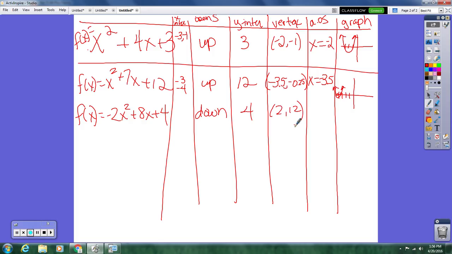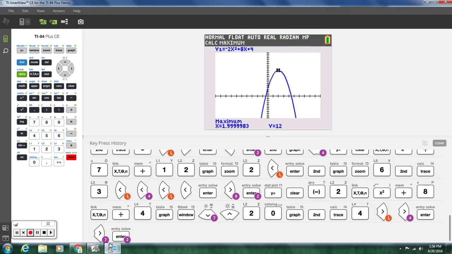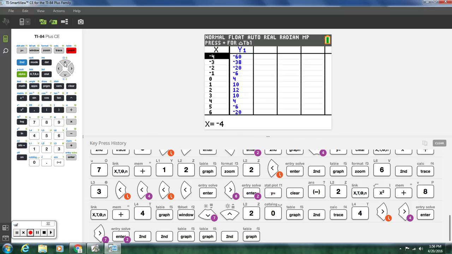So what's my axis of symmetry? X equals 2. X equals 2. I could draw my graph, but the one thing over here, I haven't done my x-intercept yet. Now, on this one, does it look like it crosses at a whole number? Doesn't, does it? So there's another way we can find it, because there's not going to be any zeros on that table. See, there's no zeros anywhere on that table in the Y. So we're not going to be able to look at the table that easy and find the intercept.